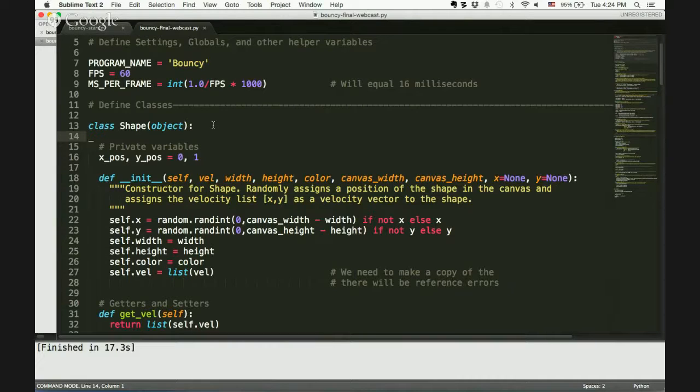This is how we do it. If you look closely in the code here, we initialize it. Whenever we create a shape, we initialize it, and we pass in the velocity, the width, the height, the color, the canvas width, the canvas height, and then the X and Y values.